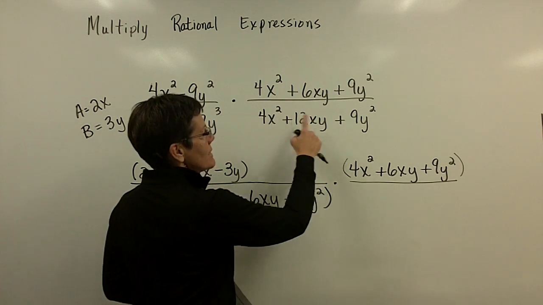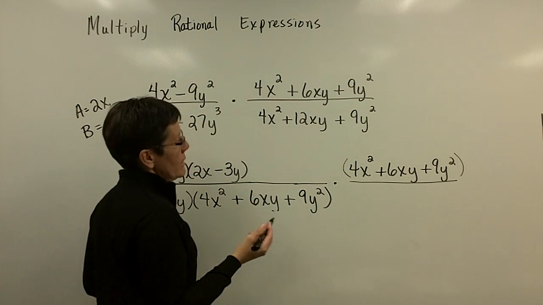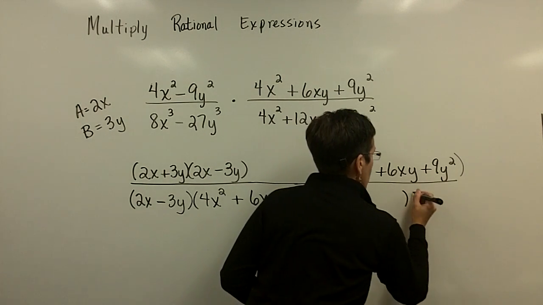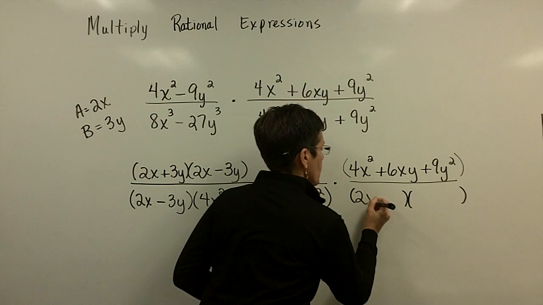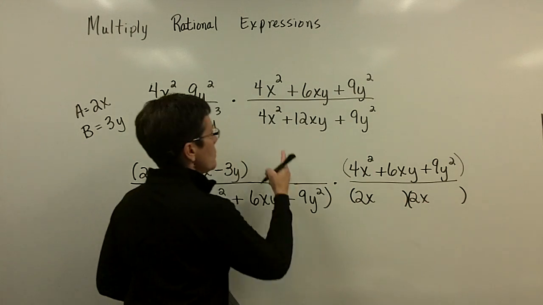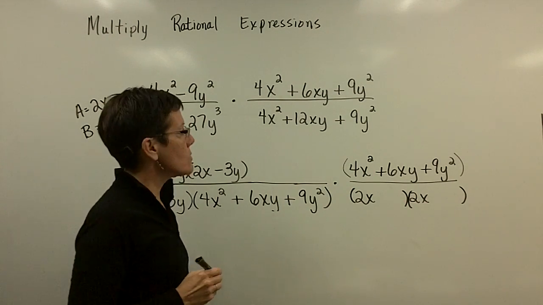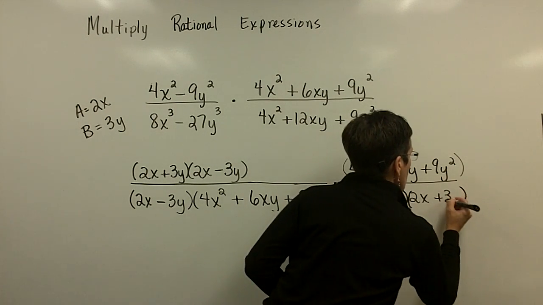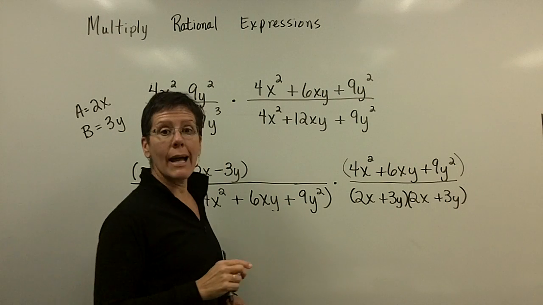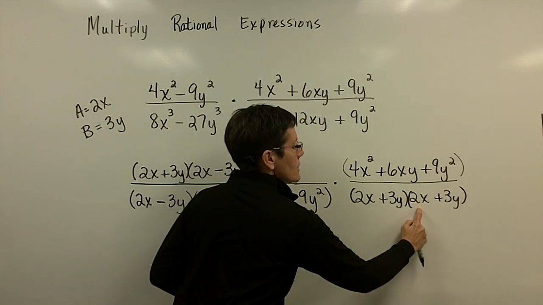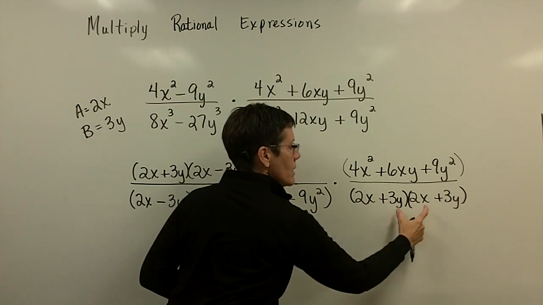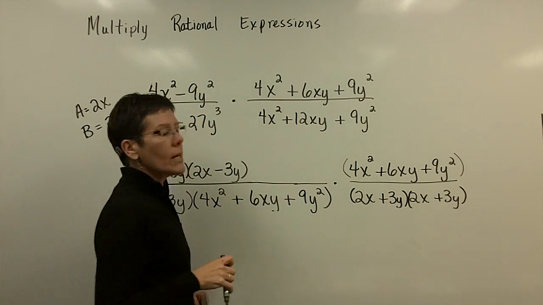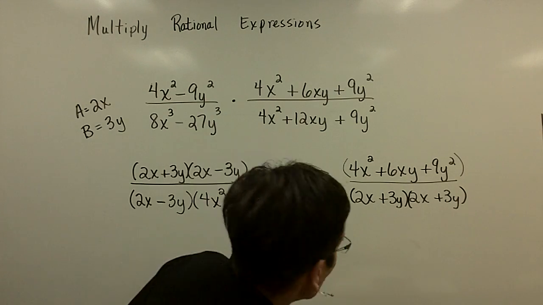I might use the AC method for this problem, but I'm pretty sure that that's a perfect square trinomial, so I'm just going to factor that in my head, and I know that I need a 2x in the front of each of those binomials because their product is 4x squared. I know I'm going to need a 3y in the back of each of those binomials because their product is that 9y squared, and this inside and this outside, that's a 6xy. That's a 6xy, or double it, giving you that 12xy. And I'm ready now to reduce this problem.